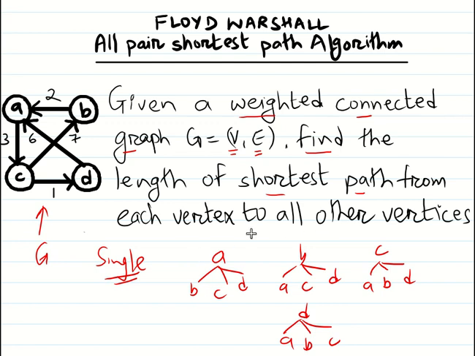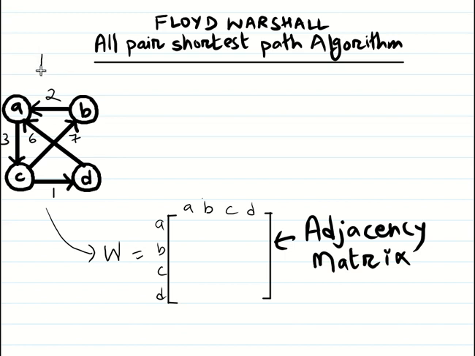So for finding the shortest path from a given vertex to all other vertices, we are going to use dynamic programming approach to solve this problem. Let us take this example to understand all-pair shortest path algorithm. You can consider the vertices as cities and your job is to find out the shortest path from each city to all other cities. So let's represent this graph as a matrix called adjacency matrix.